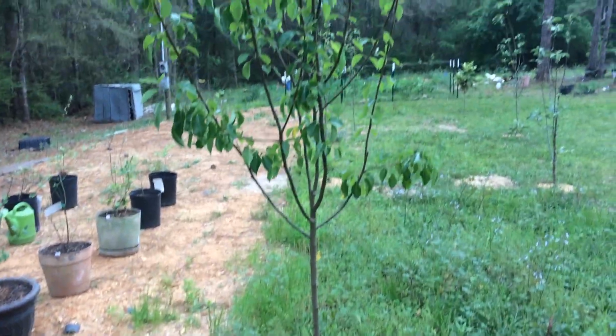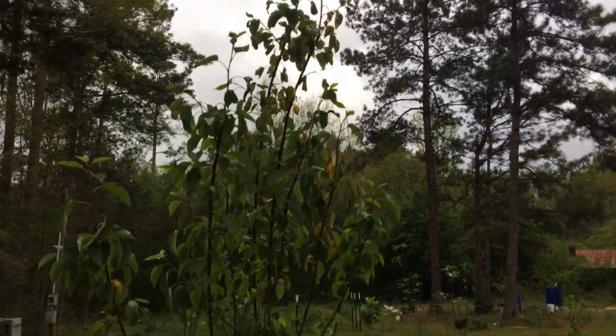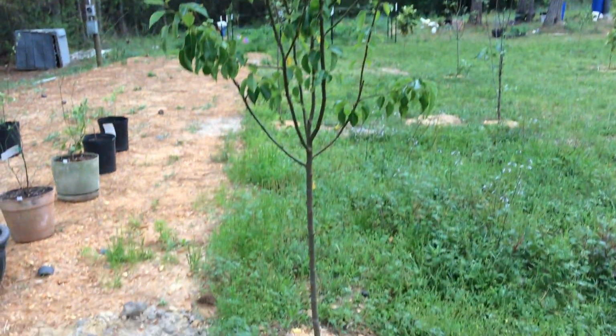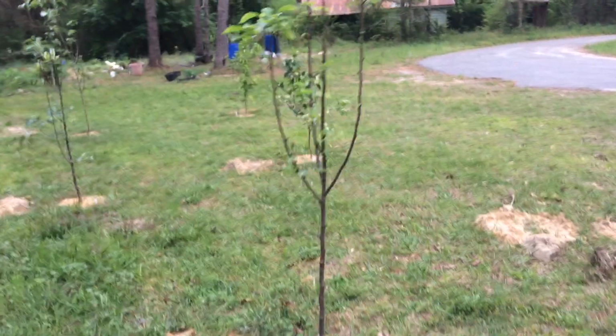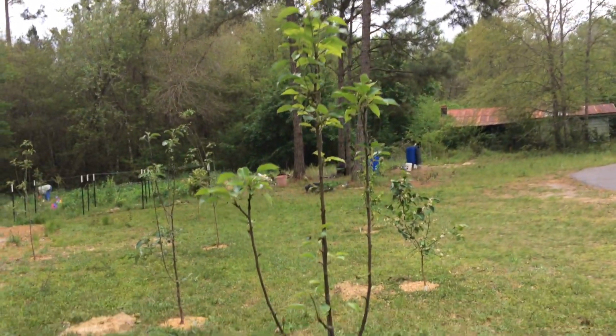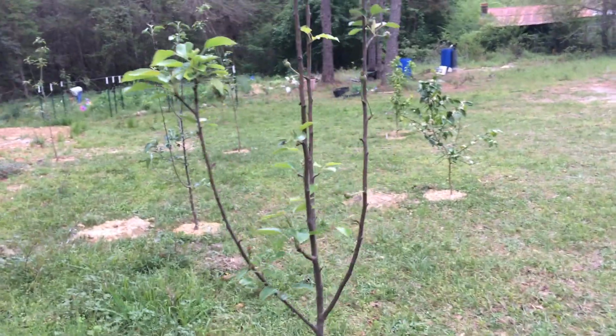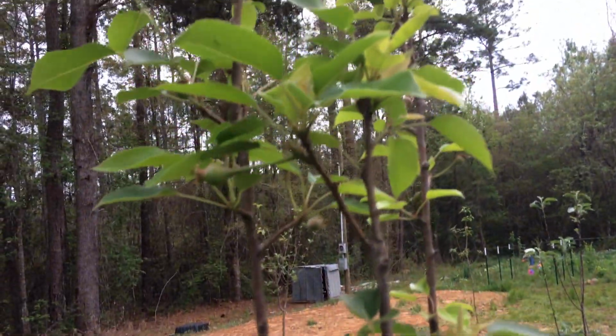And this is a Kiefer pear. It's pretty big, but no blooms. This is a Bartlett pear. And it had blooms on it. And it looks like there's some small fruits.